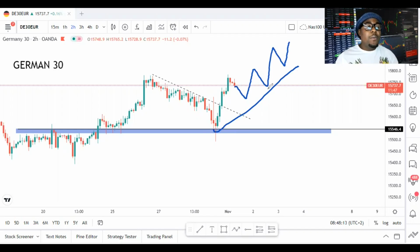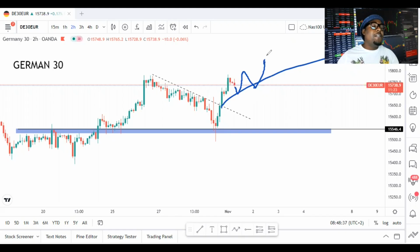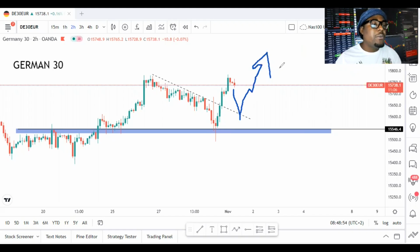When we say we will wait for that, it means you should tell yourself that when you try to connect your lines or whatever, and they don't make sense, and you see that there's nothing that you can connect, it's actually another way to tell you to wait, because what you want to connect is not there. You see, so you wait for that structure to happen before you can say, okay, now I'm connecting whatever, before we can say we're pushing higher or lower. So on German 30, at the moment we're supposed to wait. We're not supposed to do anything. It's a bit high, but maybe just because these things are volatile, we might see the market reaching this level before we can see the market is going to push higher.